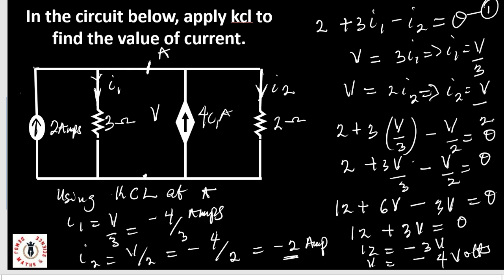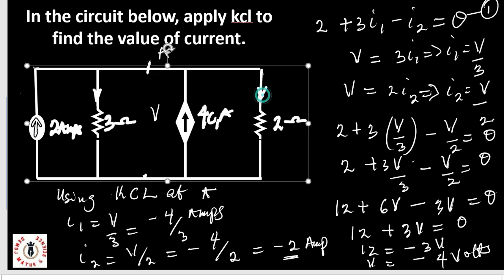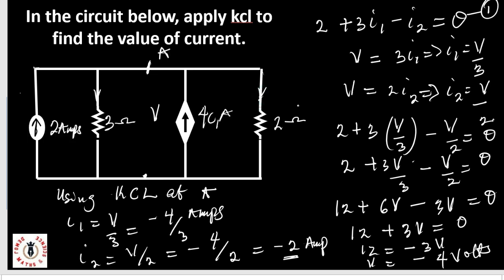Now, both of them are negative, showing both of them are in the wrong direction. I need to change this direction. So I can easily change this direction. Rather than my arrows pointing down, my arrows should point upwards. My arrows should point upward. I've emphasized this in our lessons on KCL and KVL.